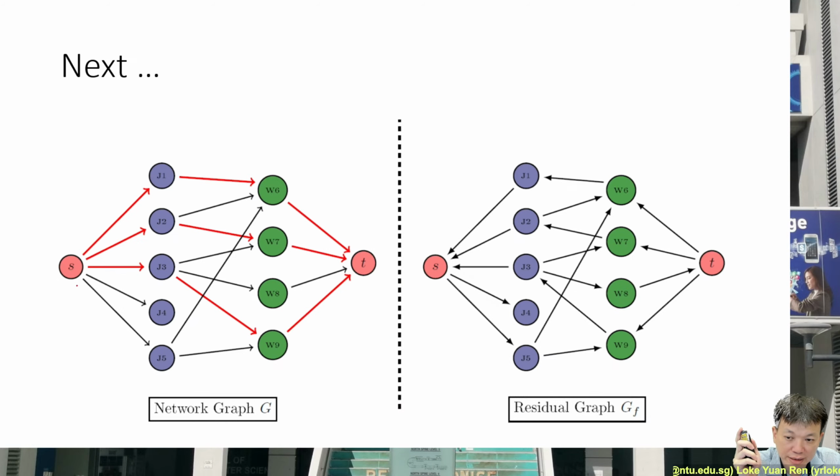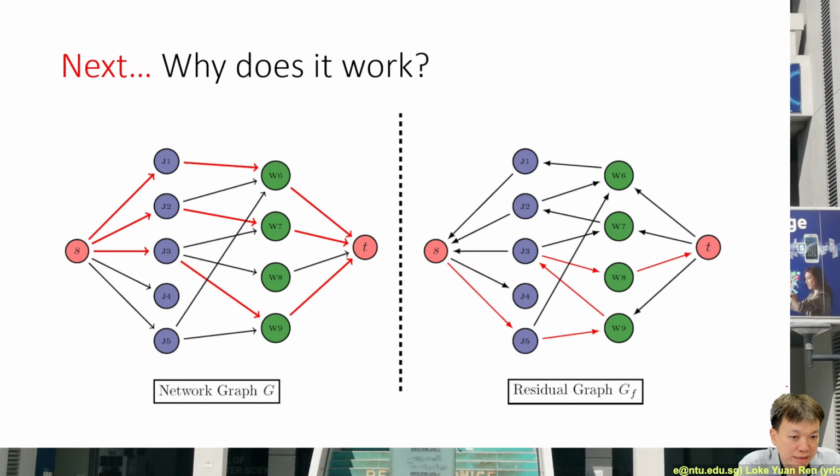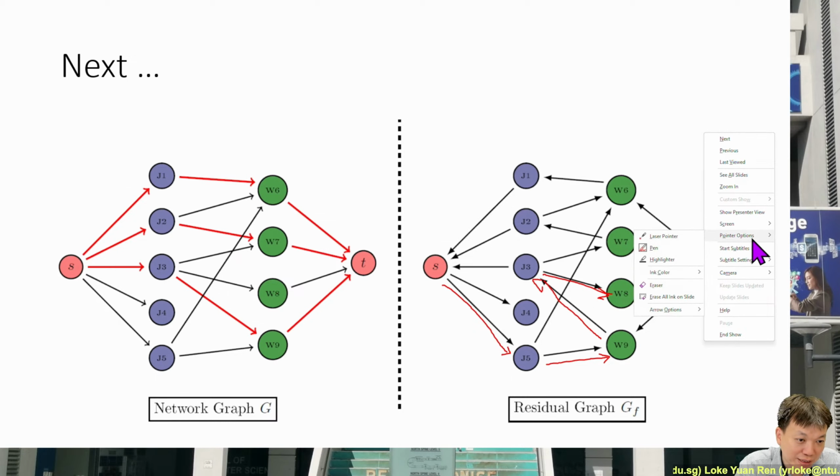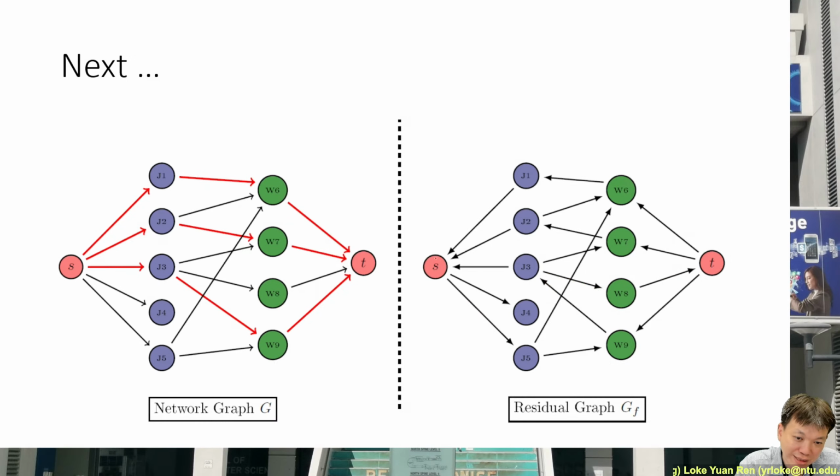You will find that the next path in this particular residue graph will be from here to here, from here to here, and from here to here, and from here to here, and from here to here. This is the only one, right? Okay, maybe I should try to make it clear. You can see that no other path is possible, because this one you definitely won't choose. You use breadth-first search, depth-first search, it doesn't matter.